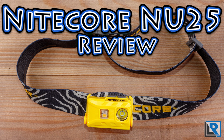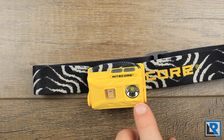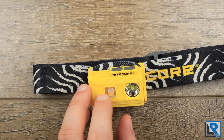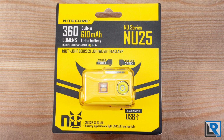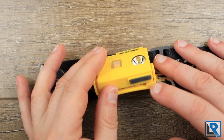Today I have a new lightweight headlamp from Nitecore. It's the NU25. This headlamp offers 3 LED colors, one main emitter here on the right, and then a lower lumen high CRI emitter, and then a red emitter as well. It contains a built-in 610 milliamp hour non-replaceable battery and is rechargeable via micro USB on the bottom.